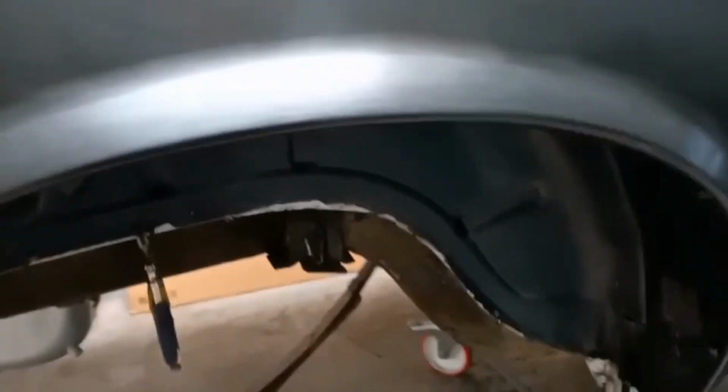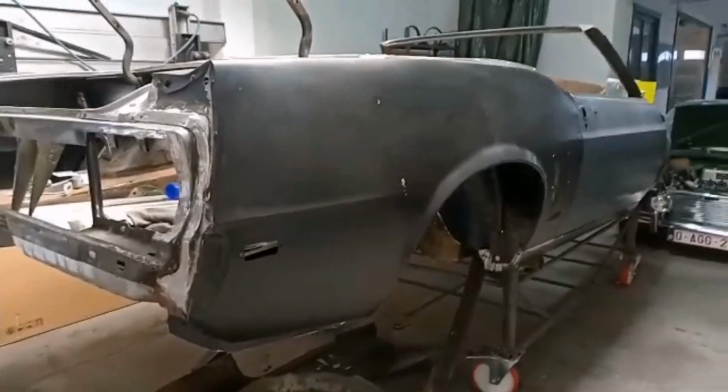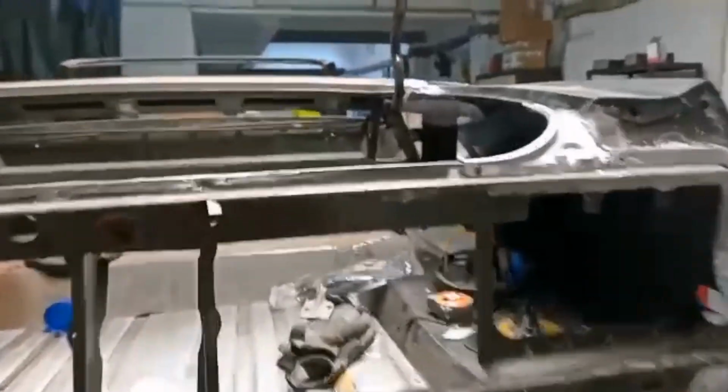What we did also is a brand new wheel well, the inside and the outer one, because the car had some damage in the past, so it was probably hit here on the fender. But mainly we replaced both back fenders because of rust. The lower part was quite rusty. That's the only part on the car that was rusty, the back fenders. So if everything lines up good, then we will start to weld.